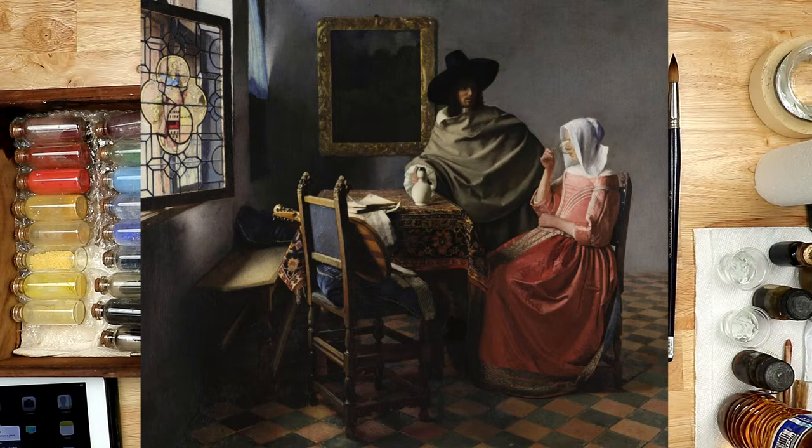There's a narrative but it's essentially a genre scene — just a room with some models, a very simple light structure coming from left to right, beautiful forms, and sophisticated use of perspective. I don't believe he used the camera obscura in 'The Glass of Wine' specifically. I think around 1661–1662 he begins to use the camera obscura. For those who didn't see my earlier presentation: the camera obscura is essentially a box with a mirror and a lens that permits an image to be reflected on a frosted piece of glass, resulting in a photographic-like image.